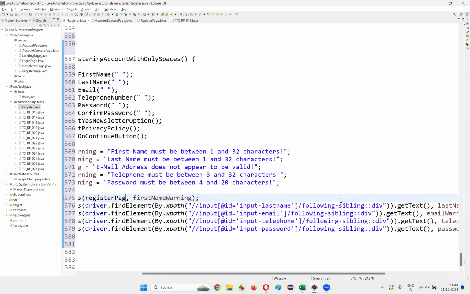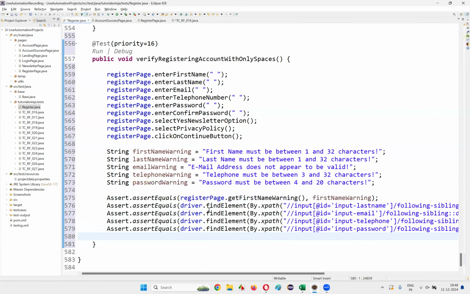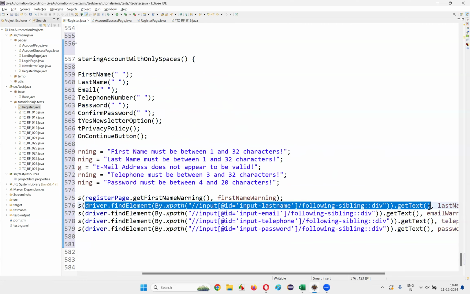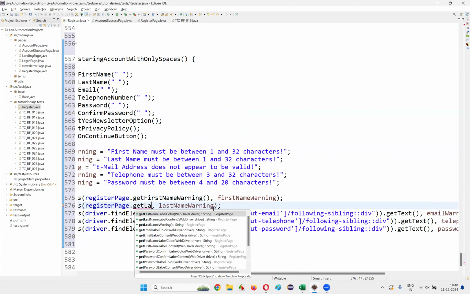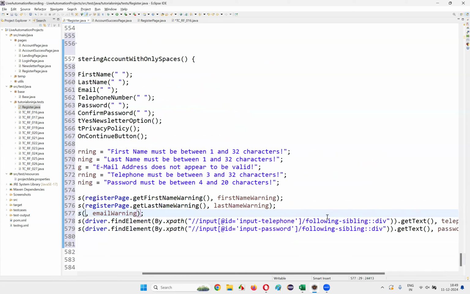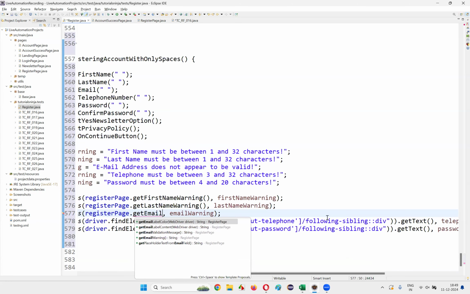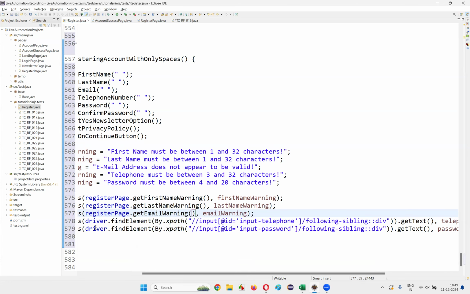Register page dot get first name warning. That's it. Here also register page dot get last name warning. Then here also register page dot get email warning.